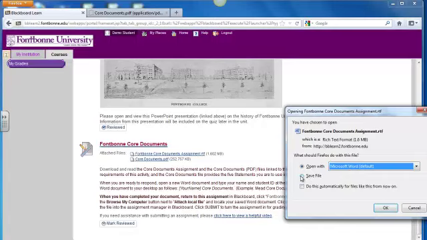If you don't see a whole lot of options or you're really not sure, it's not working out for you, if you click Save File, it will go, if for example I'm in Firefox right now, which is the browser, and remember we mentioned earlier that it's very, very important to have several browsers on your computer so that if one doesn't appear to be working, you can go to the other one. So in Firefox, if I hit save, it will go into a download file, and I can open up the file from that area. And that's sort of a little workaround that I personally use when I use Firefox.